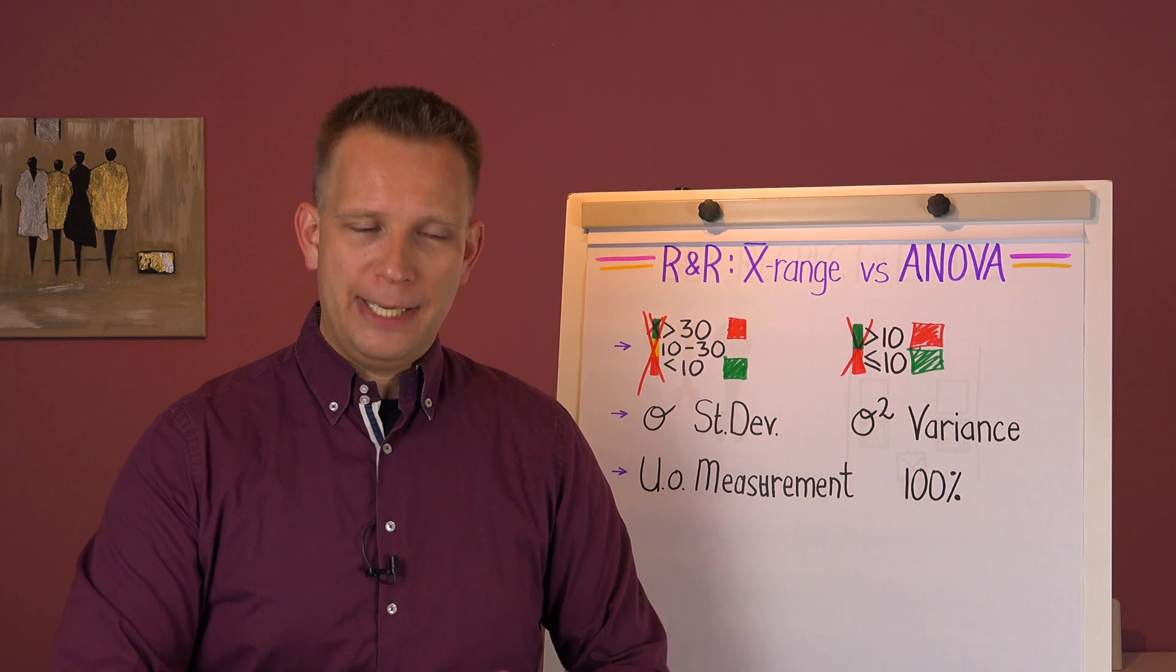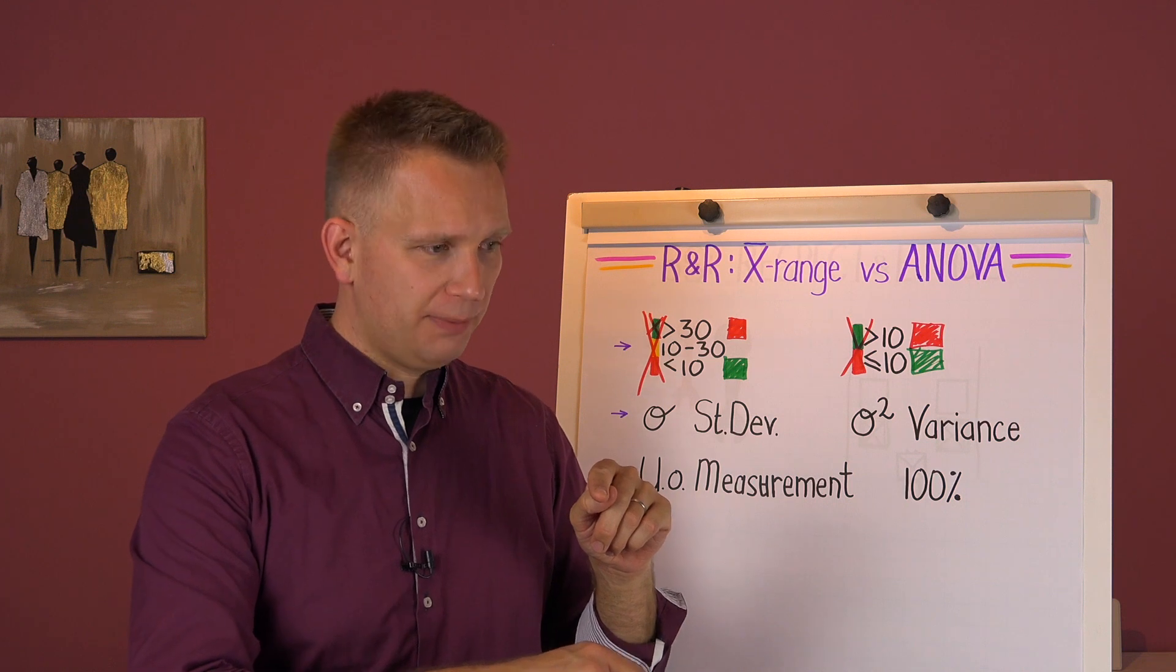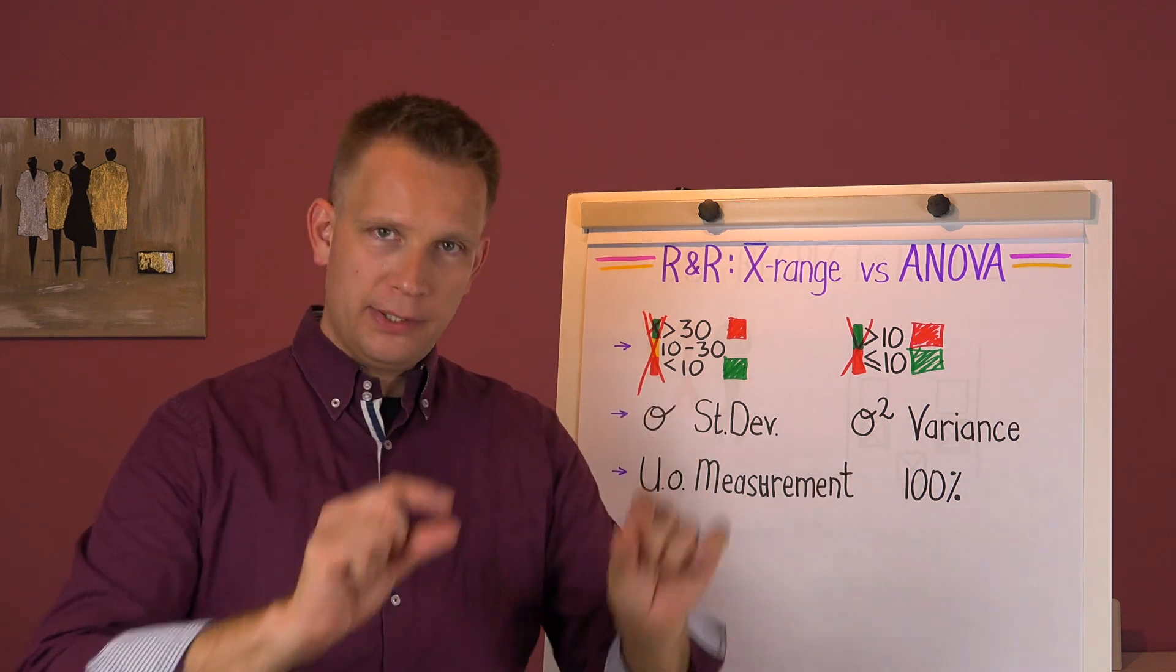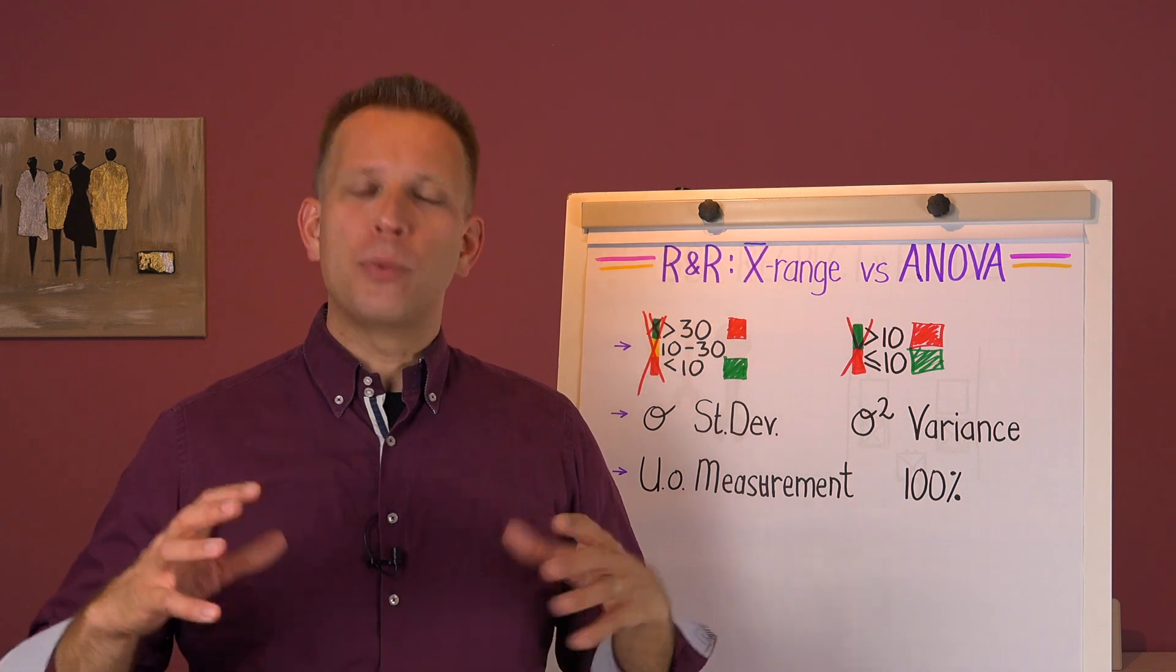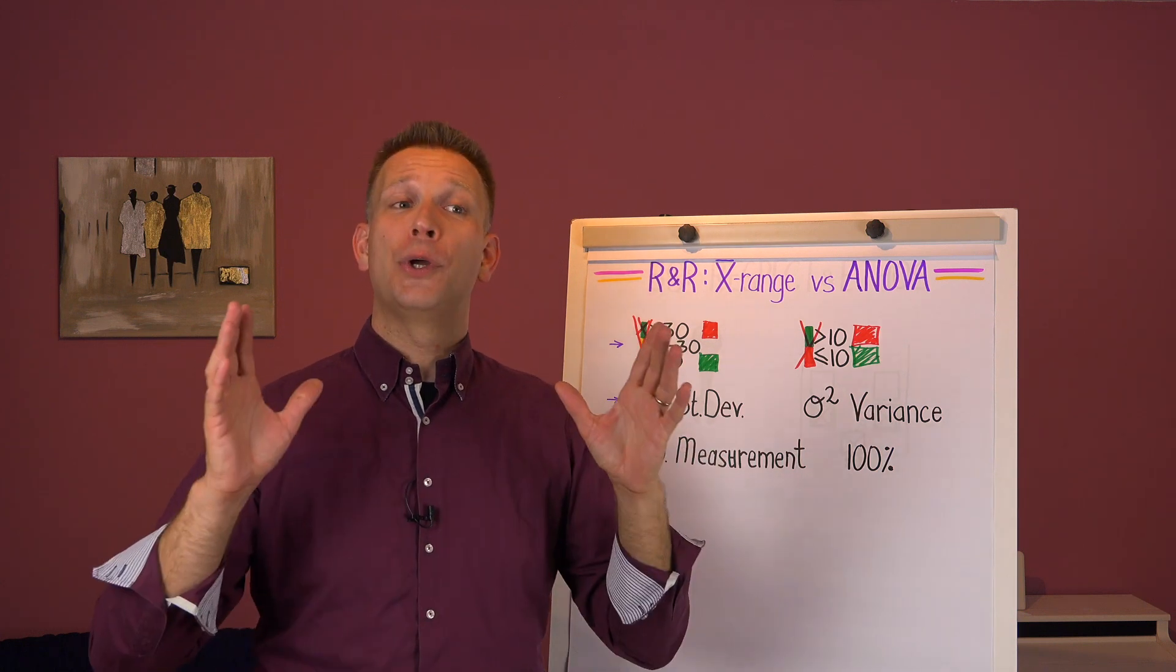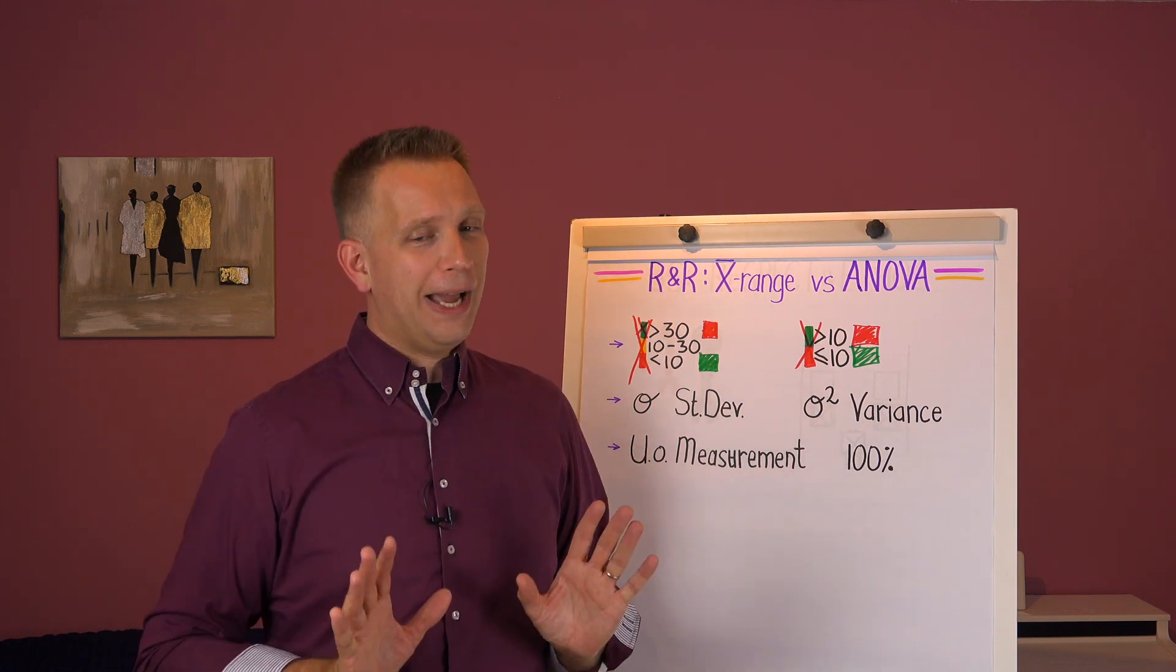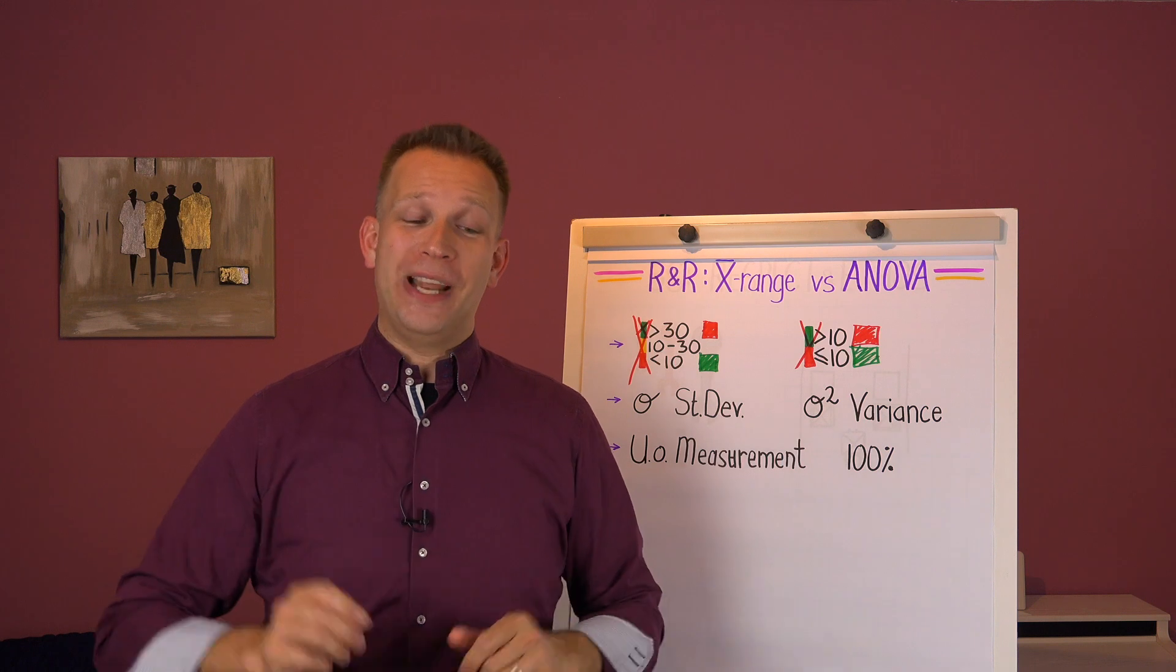Then you get a nice ANOVA table with all of the variances. You then have to do an F-test on the interaction. And you have to pick and pull those parts of the variance and add them up to 100, and then see what the percentages are, add two of them together. There was quite a bit of extra work, so I didn't want to put that in a file for you. But okay, I just at some point decided to go through all of the ANOVA statistics and I made that into also an Excel usable system that for now I'm sort of keeping for the gauge R&R course, which is also out now. So check those links.